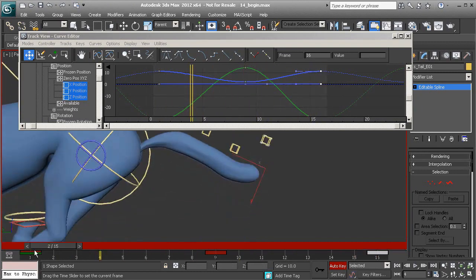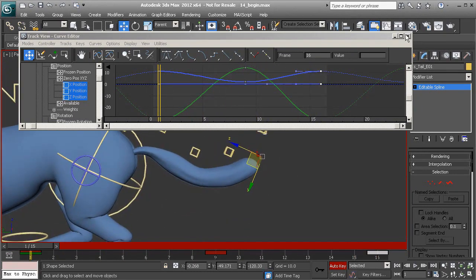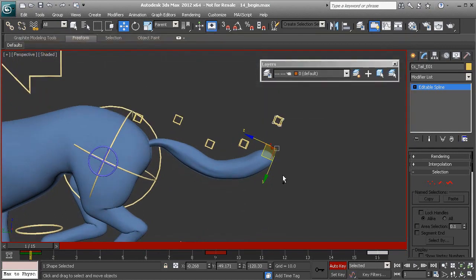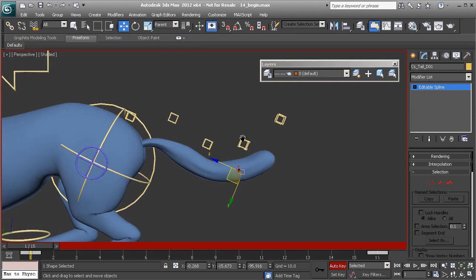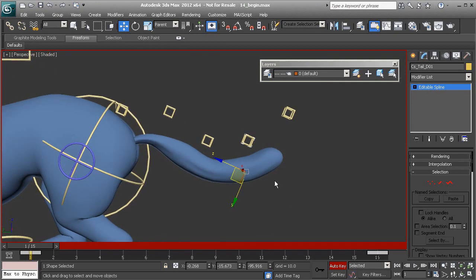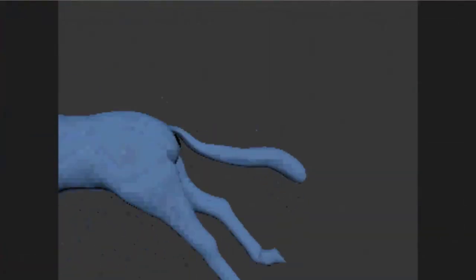All right, beautiful. So this would be a great time to take a look at a preview. And if we like what we see here, we may not need to add any movement to tail D, and we can move to our last pass, which is the top view. So let's go ahead and see what the preview tells us. Here it is.